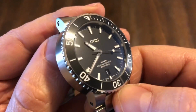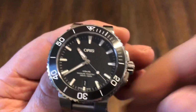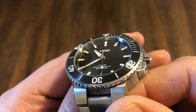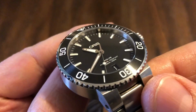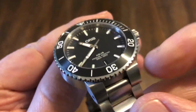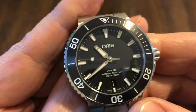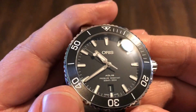So on the ceramic bezel, there are no other marks anywhere. When I wear my watches, I just wear them, you know what I mean? So I'm not real careful with them. But it is pretty durable. I don't know how it is on others, because it's the first ceramic watch bezel I've ever owned, and you can see that mark right there. Maybe that's normal. I have no idea. Maybe I'm going to get more marks like that, but at least it hasn't cracked, because I don't want to deal with a cracked ceramic bezel.